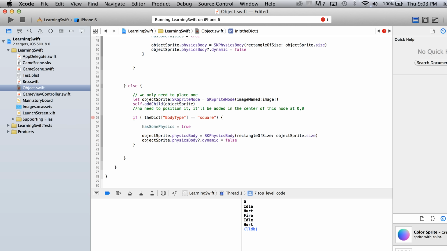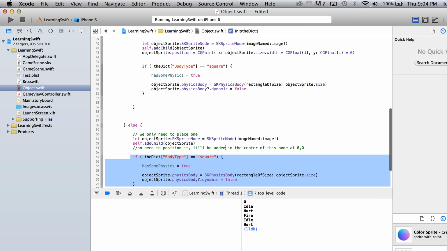Okay. And now keep in mind that 0, 0 on the stage itself is in the bottom left corner of the device, but the local space inside of a node puts 0, 0 right in the middle of that node. And then this is all true again. Okay, so that works as well.